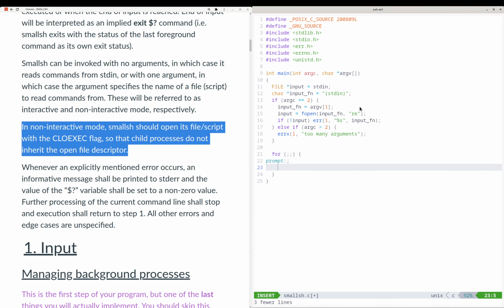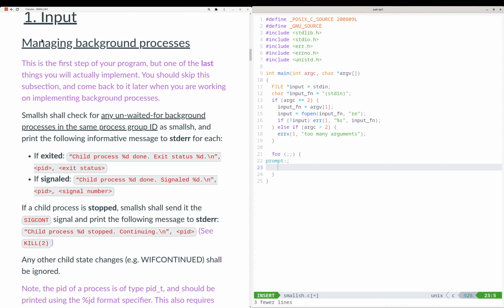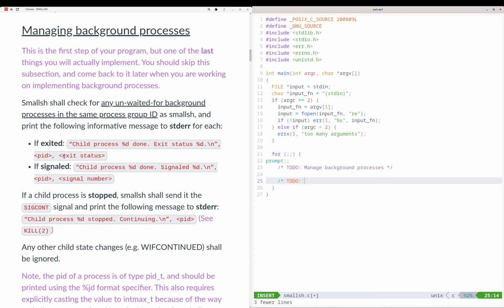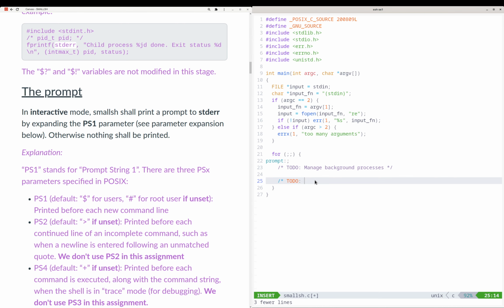So pretty much the first thing we're going to need to do, if we look here, I'm going to add in some notes for to-dos. So we'll have that behavior that we need to handle later. Then we'll say to-do, we have the prompt.